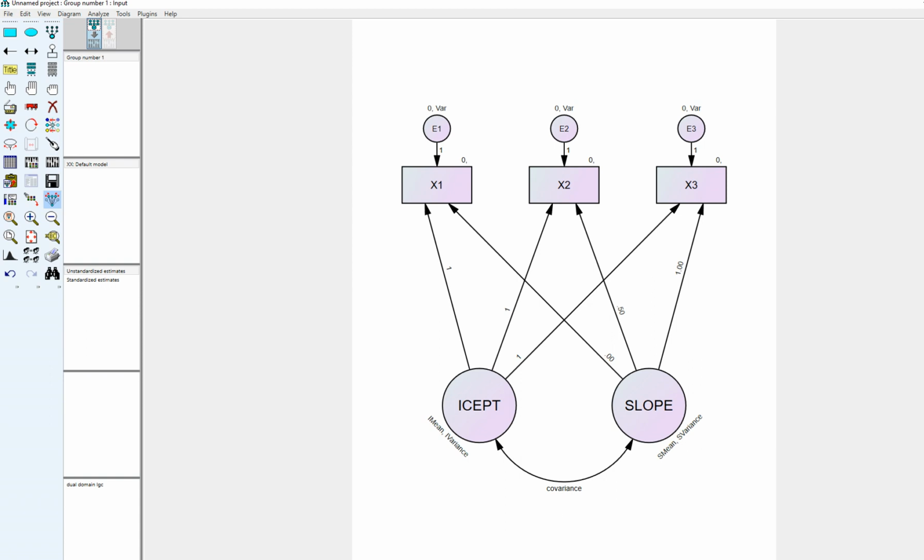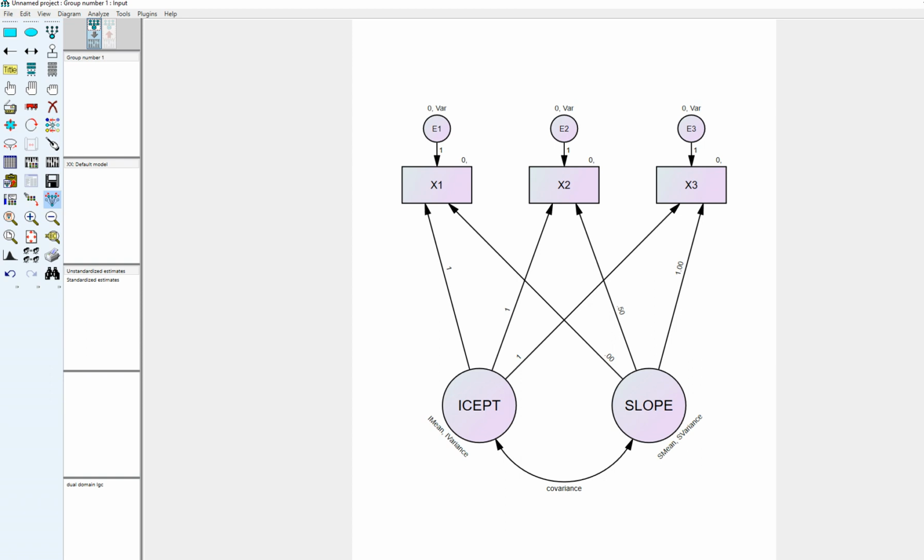So you can imagine that each student will have a particular intercept and a particular slope representing their growth curves. You'll also notice that we have error variances associated with each measurement occasion as well. So you can see the model looks pretty much like a conventional confirmatory factor analysis where we have two factors and that they are correlated.